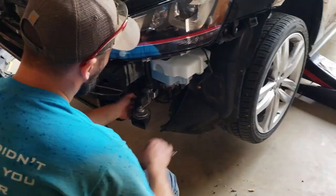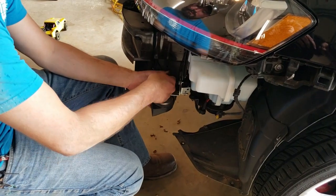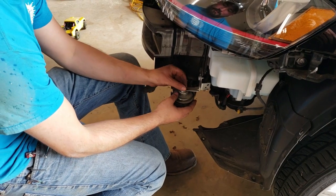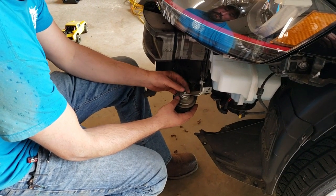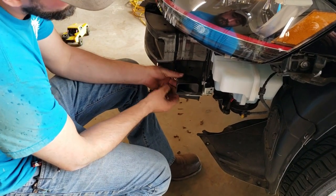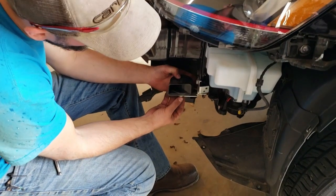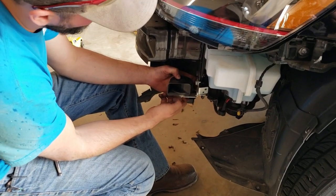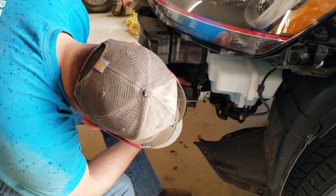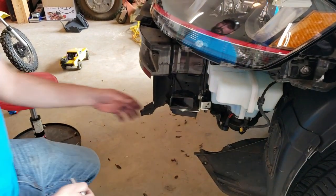We're going to disconnect each horn and flip it in its factory bracket. You don't necessarily have to undo the wiring, but it doesn't hurt just to be safe that you don't pull any pins and end up with a single tone instead of a dual tone horn when they're all said and done.